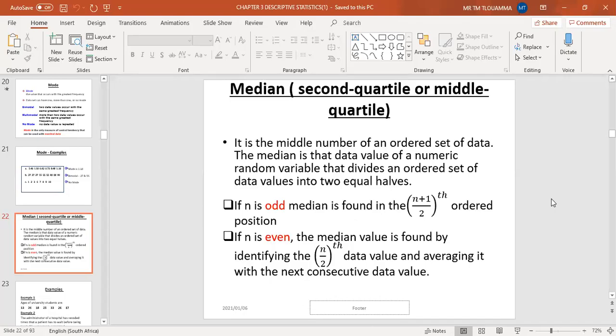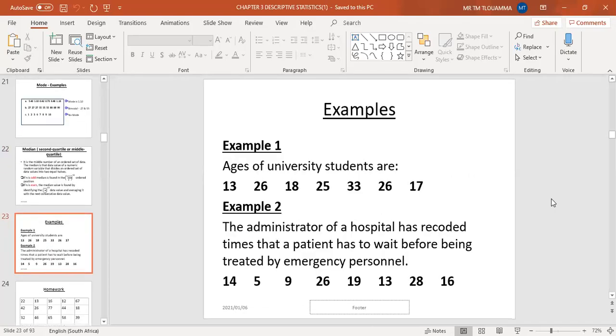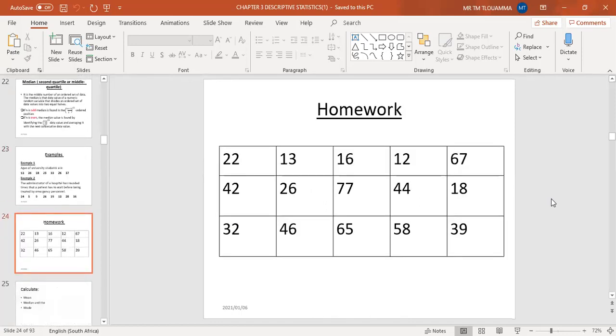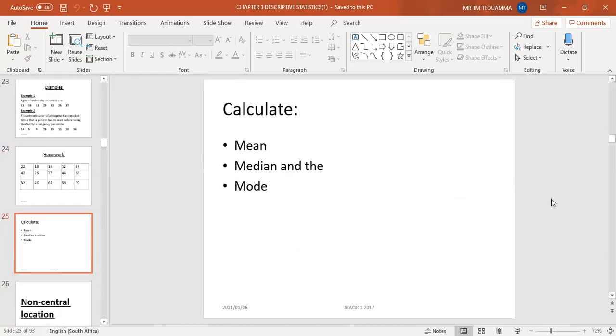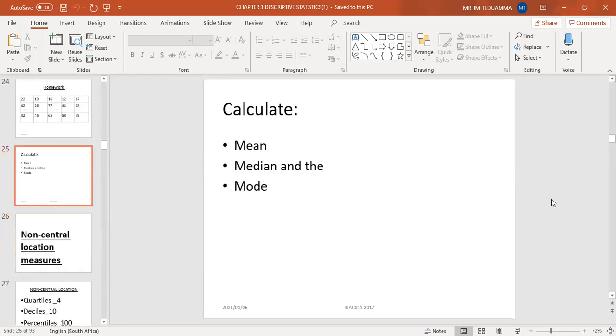So with the quartiles, the deciles and the percentiles, those ones you are forced to use the positions. There's no way you can find them without using the positions. Right? So here is just the example as we are using those values that I've just given you. They wanted us to calculate this one, so we're already done.